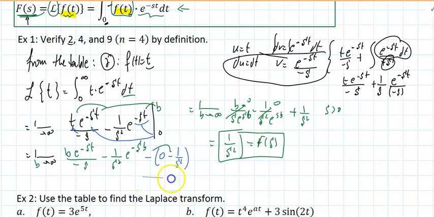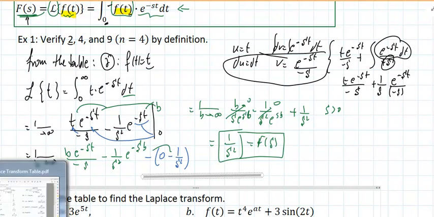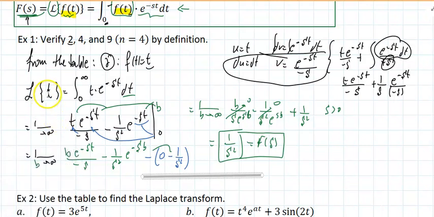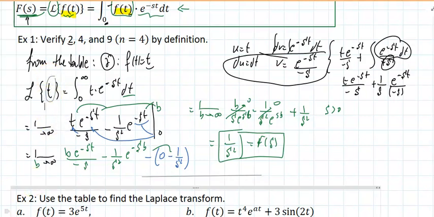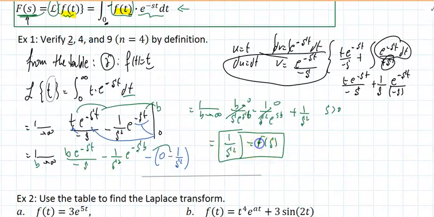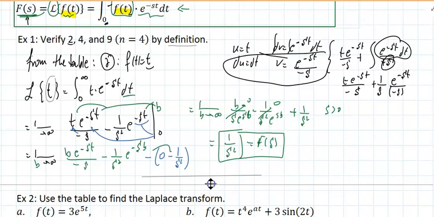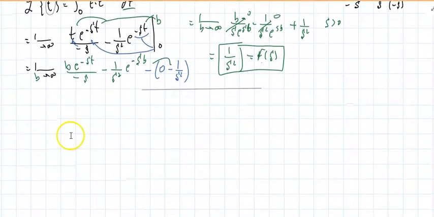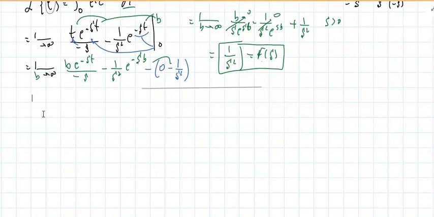And there it is. Now, guess what? You see number 2 right there? Laplace did the work and says, if you want to apply the Laplace on this t, the answer is 1 over s squared, which is right there. So on the test, if it says verify the Laplace transform by definition, you have to do that work. The rest of this chapter is pretty much just using that table. You really have to just mark what number you're using and it's all good.